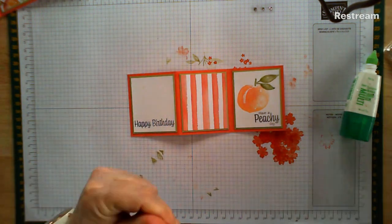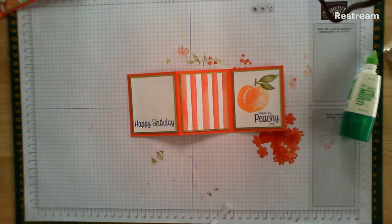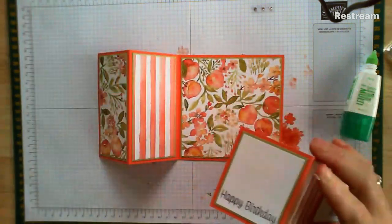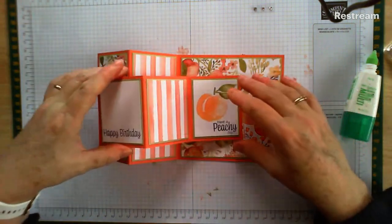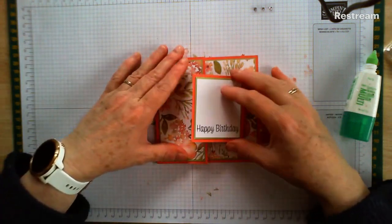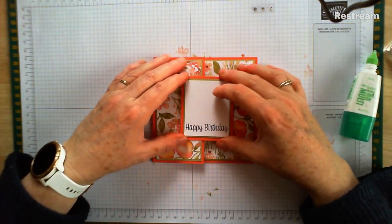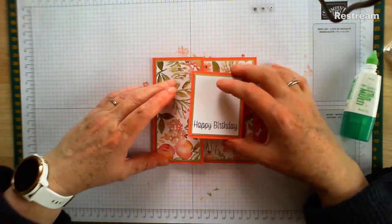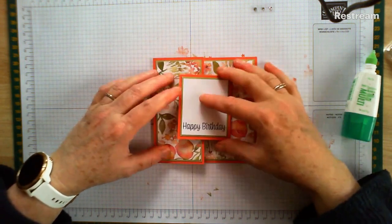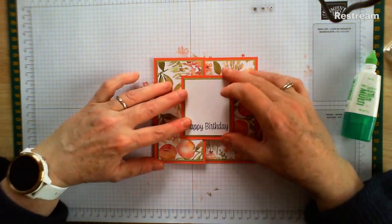Okay. That Calypso Coral, I haven't even used it, it's still on my hands. Anyway, it's all good, we're going to cover that. Okay, so we'll bring back our card base or our main Z, and we can pop these on now. So what's going to happen is you need to be able to close your card with both Zs in line with each other so that they close simultaneously. So close them both over, slip the back half of the Z into there and position it so you can get the feel for where it's got to sit.